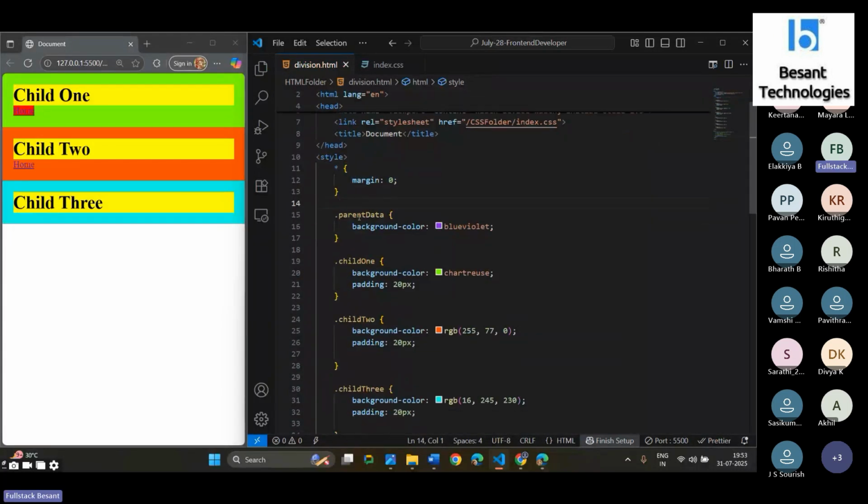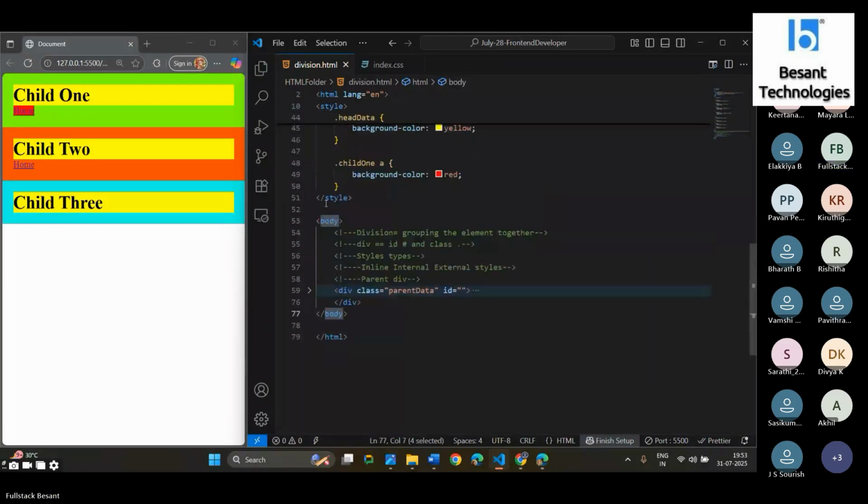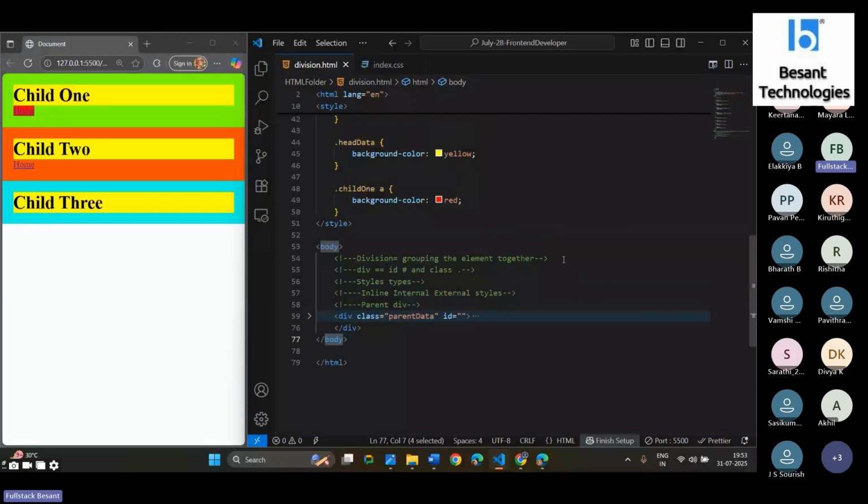And in HTML we have a common body tag, right? In some websites, for example a movie website, the background color is fully black, and only inside the content do they use some other colors.